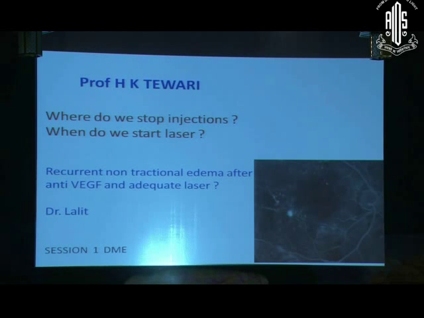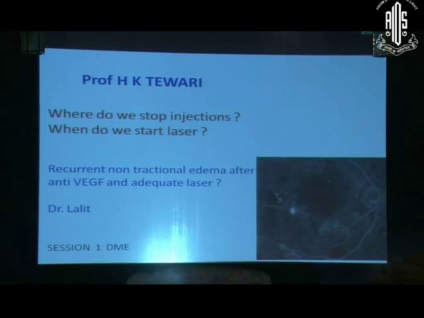Now let's ask Dronacharya. When do you stop injections and when do we start laser? Professor Tiwari, please. Look, first and foremost, after giving one injection, you decide on fluorescein angiography, and on OCT you see there is edema. Now you see in the fluorescein angiography that there are some areas possible to laser. So you give one injection of anti-VEGF to this particular patient, wait for about 2 weeks, and then, like Dr. Lalit said, extrafoveal areas can be lasered in this particular patient.